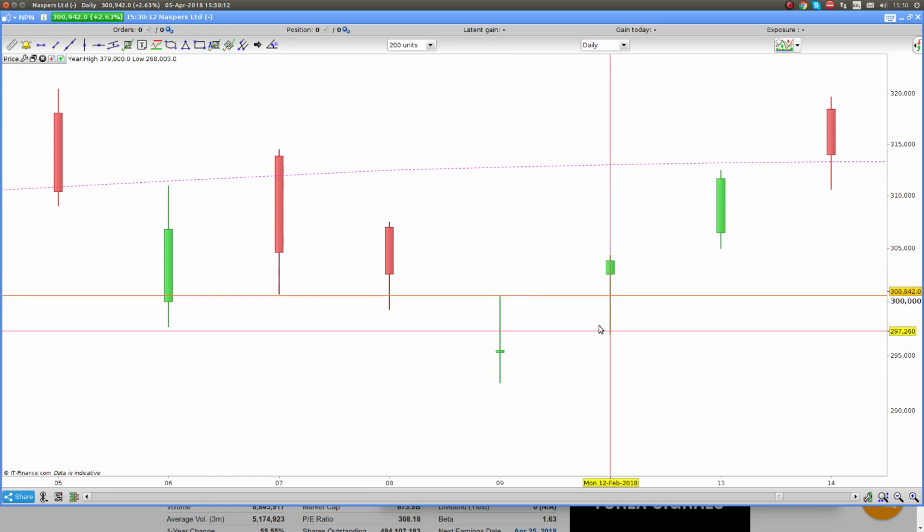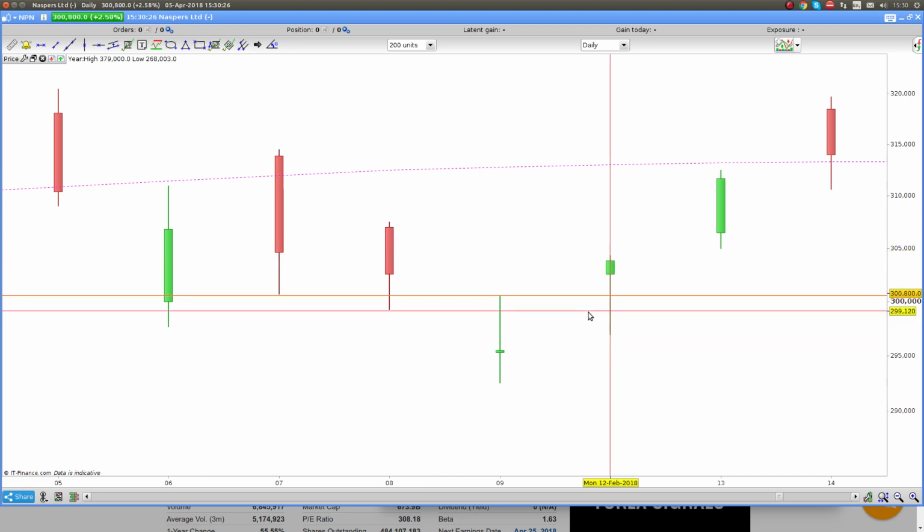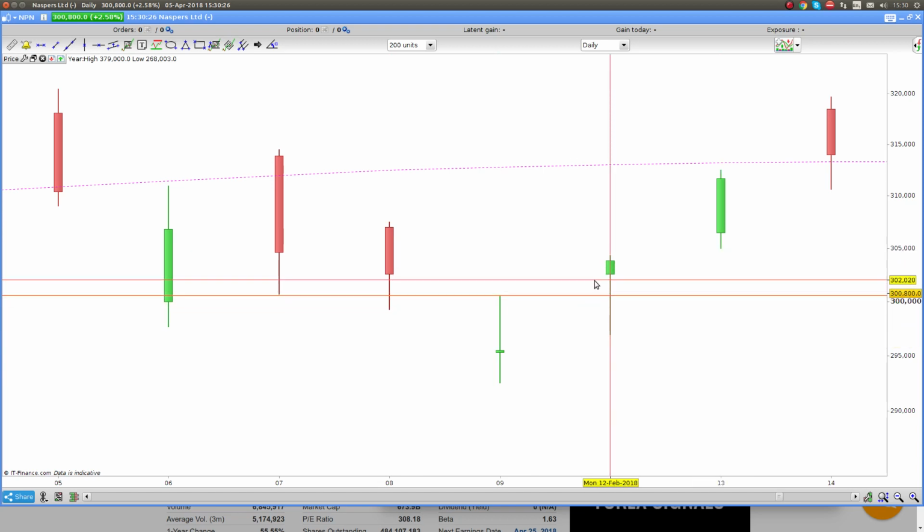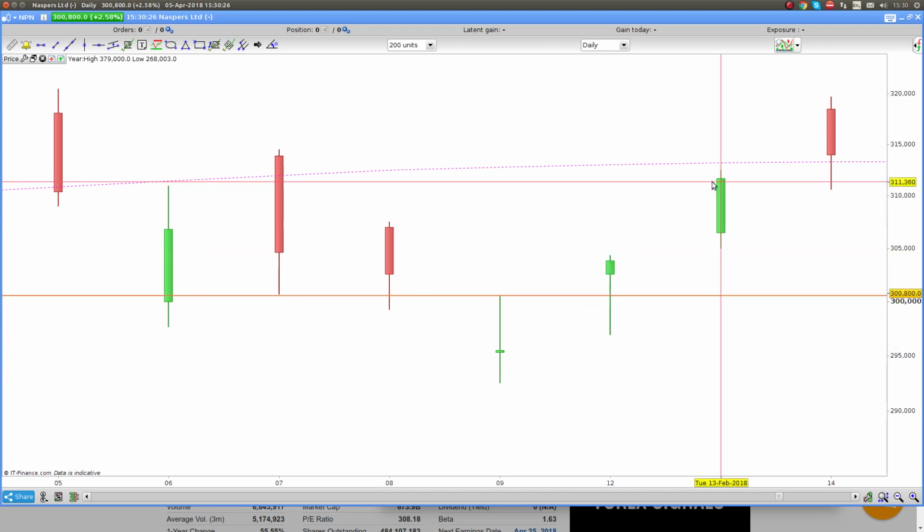We came back trying to make a new low, but it failed and pushed up. The buyers were in control here. That's all that pin bar is telling you. Buyers are in control. Probability is we're going to push a little bit higher still. And the next day we did. We opened and we closed.